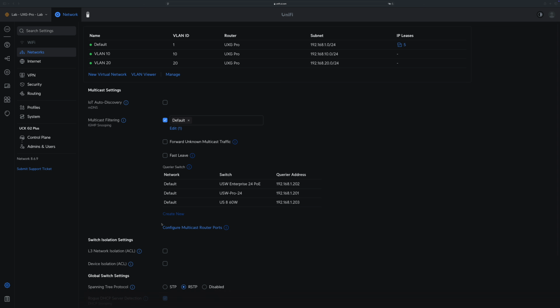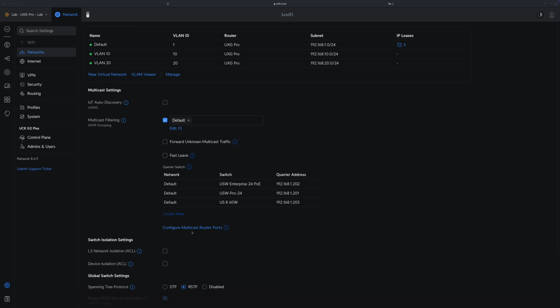For example, you have a device you want to attach to a port to receive all the IGMP membership messages just for troubleshooting purposes. You can define that particular port as a static router port instead of relying on the switch to dynamically determine whether it's a router port or not.